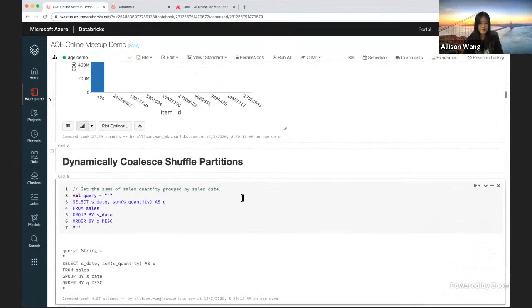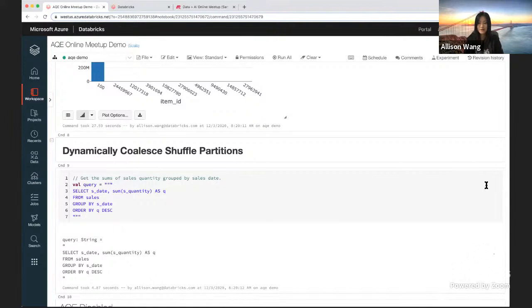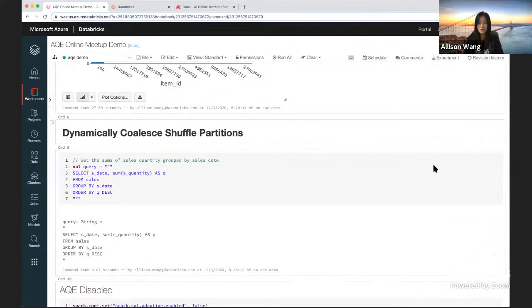Awesome. Let's move to the first optimization for AQE, which is coalescing shuffle partitions. If you have ever used Spark before, you will notice that tuning the shuffle partition in Spark is really hard. If you set the value to be small, it can cause GC issues. If you make it too big, it will lead to a lot of tasks being created and very inefficient I/O operations. So how can AQE actually help us here?